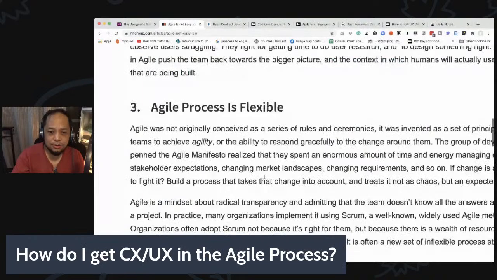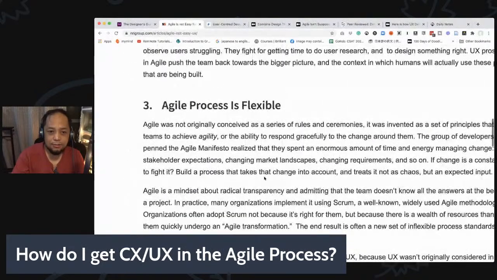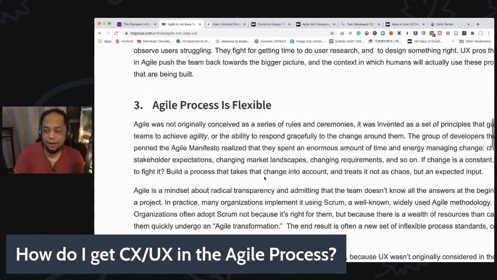Okay, here's another idea. Agile process is flexible. Normally, if your agile development team, the scrum master, or whoever's running the agile process is not strict. There are strict ones. There are a couple of agile coaches, agile leaders that are strict, like following the ceremonies.